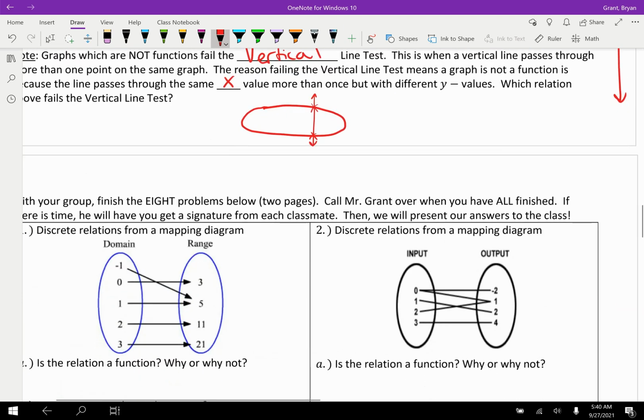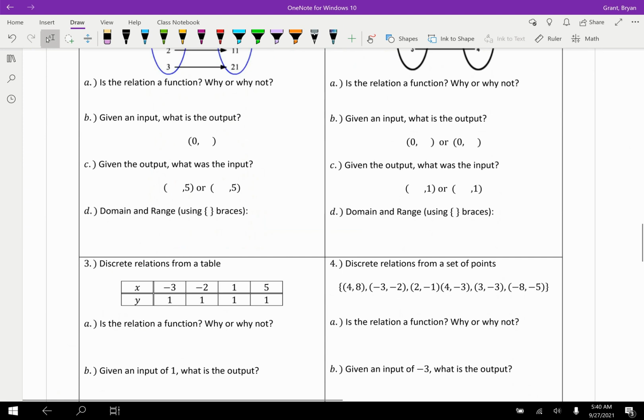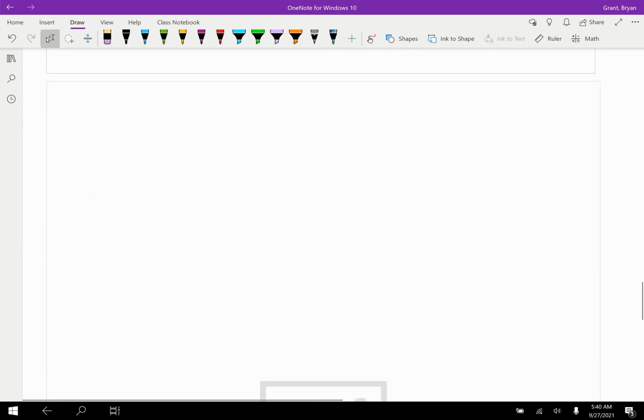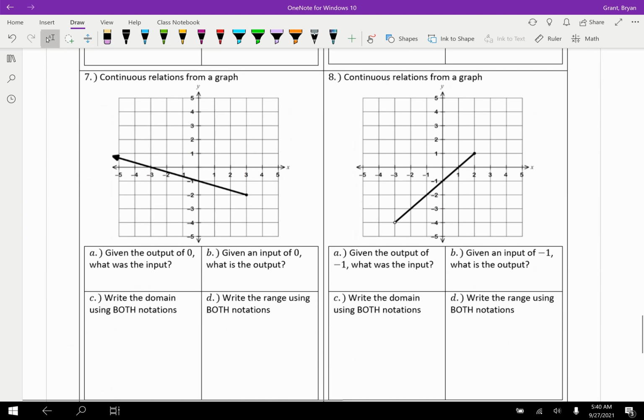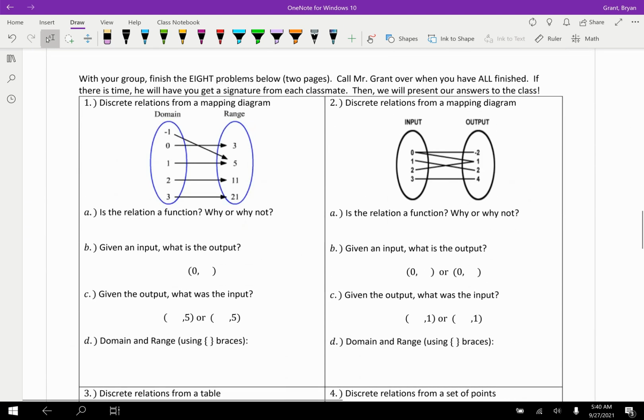Okay, at this point you've really gotten everything you need out of this lesson. The last part of today is just to get you some practice. So I have 8 problems for you. The first 6 are discrete, and then the last 2 are some continuous practice. So good luck with each of these. If you have time, once you're done, you should check your answers, and you can just skim through this video quickly. If you're in class, you can share them out if you'd like.